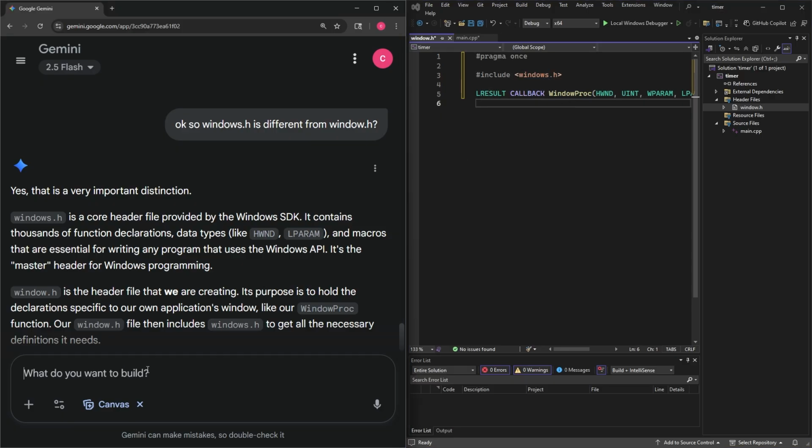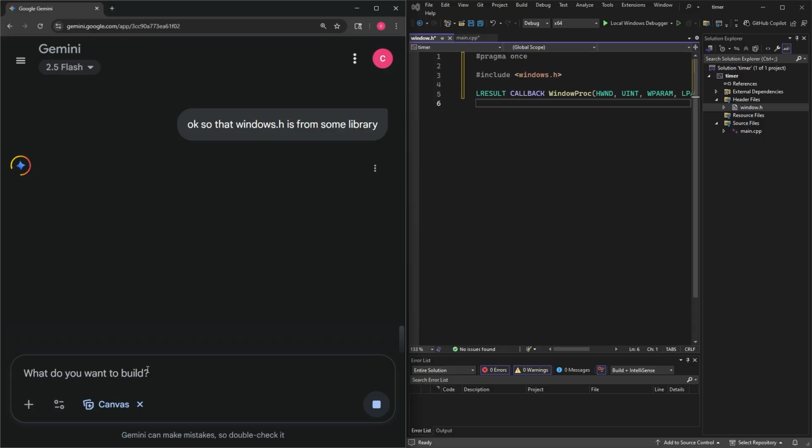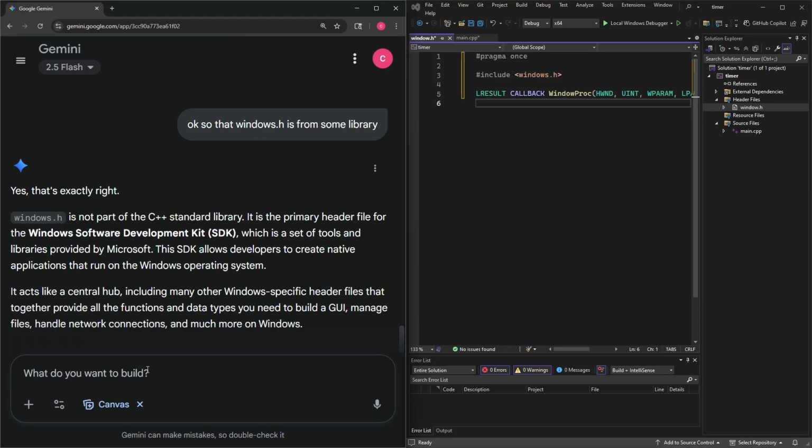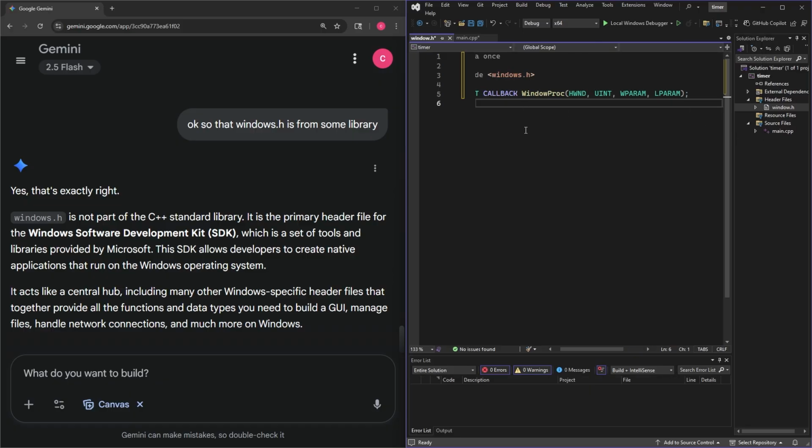Okay, so windows.h is from some library. Okay, that makes more sense. All right, so we got that.